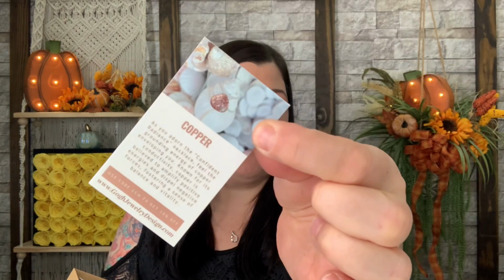And then you have the necklace for the month. They come in their box right here. You could always keep them inside of here. And if it's something that just isn't for you, you can always gift it and it's already gift ready. So down inside, we have this month is copper. So you always get these cards for the crystal, or if there's anything hanging on the side, like an anchor or a mermaid or a starfish, anything like that, there'll be a card on that as well to tell you what that represents.